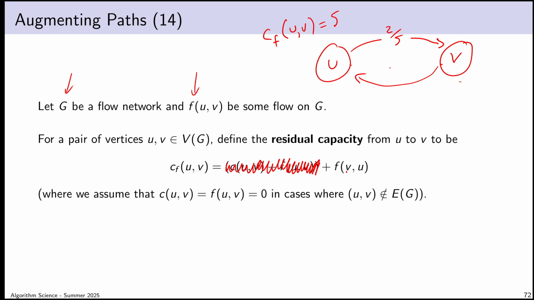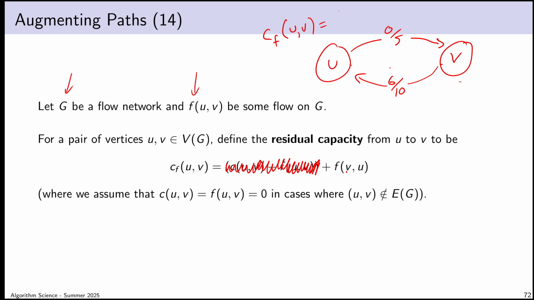So there are 2 out of 5 units of flow traveling from U to V. But also on the edge from V to U, let's do 6 out of 10. So there are 6 units of flow being sent from V to U and 2 units of flow being sent from U to V, which is sort of ridiculous. It's unclear why I'd ever have that case. In fact, let's modify that. Although such a case could theoretically occur, it may not occur in any of the cases we're going to look at with the algorithms we're going to use.